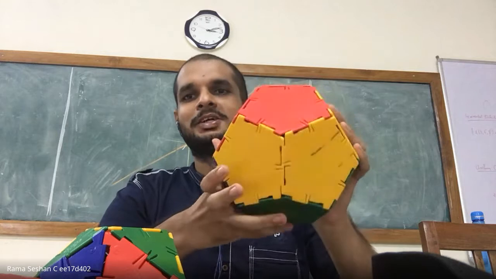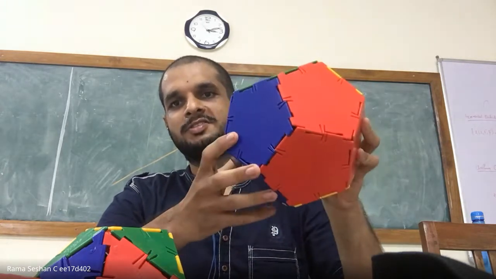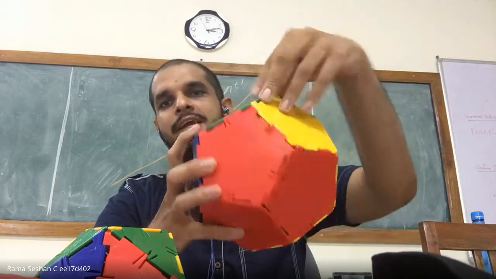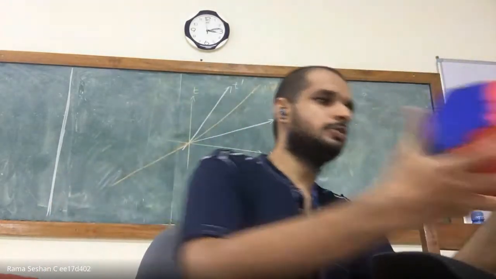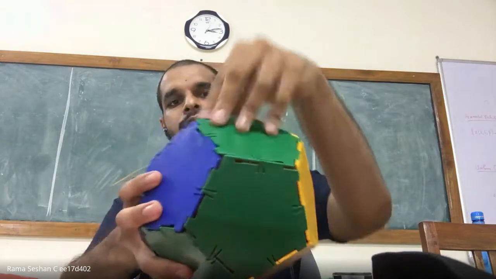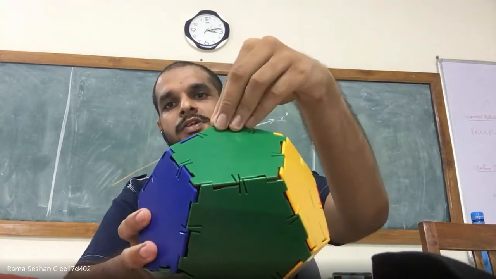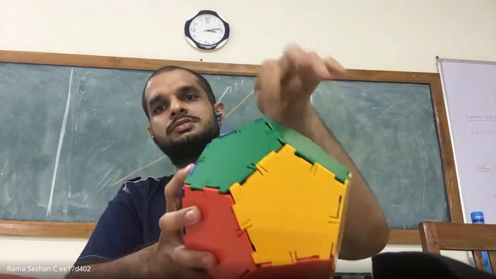But there is something at each vertex that is very nice. If you look at this, each vertex looks the same. I mean, they are identical. For example, take the dodecahedron. You see 3 pentagons meeting at a point at each vertex. If I flip this, it's still 3 pentagons meeting at a point at this vertex as well. So whichever vertex you go to, the environment looks the same, correct?